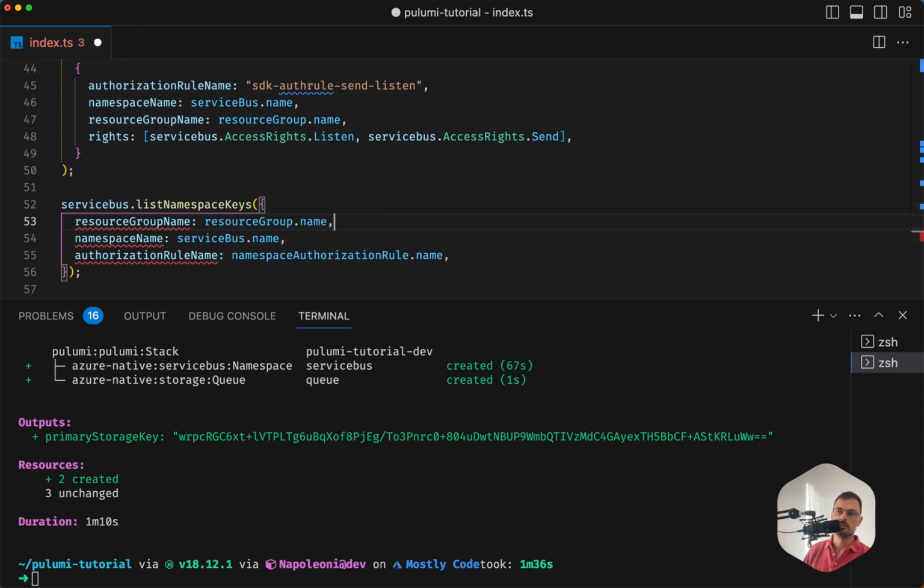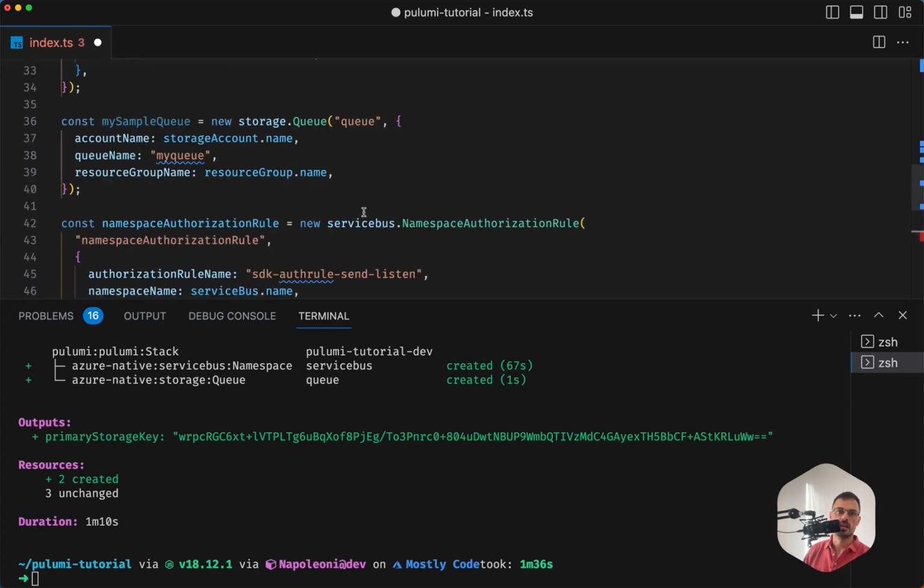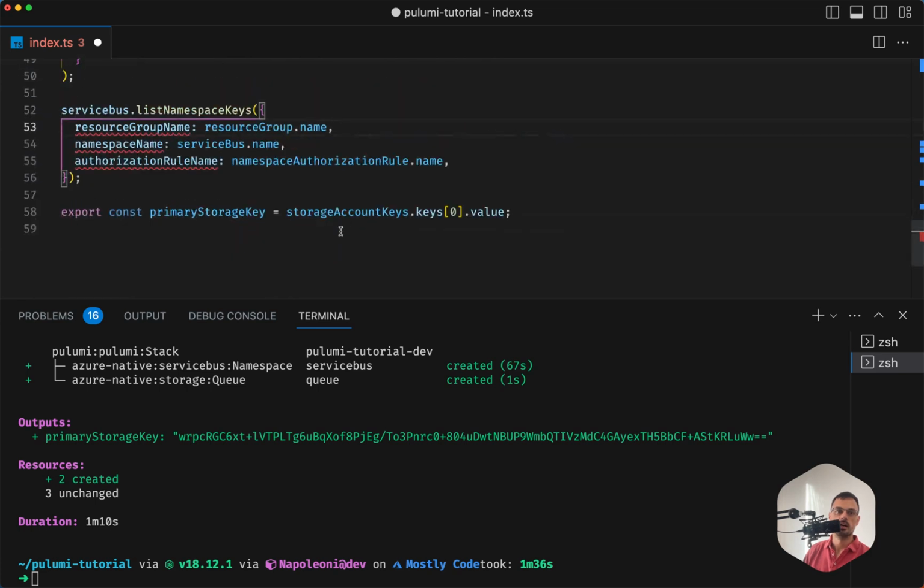And what Pulumi tries to do is get those values from a resource created, because each time you create a resource, it's not just the name that you specify, it's also going to get a random bit of string to make the resource unique. So that's very similar to Terraform, if you ever used Terraform. So how do we fix this? We need to use something called Pulumi all and Pulumi apply. Essentially what those two functions allow us to do is to say, once those specified resources are available, give me those values as a string so that I can use them, because we don't know at which point in time those resources are actually going to be created.